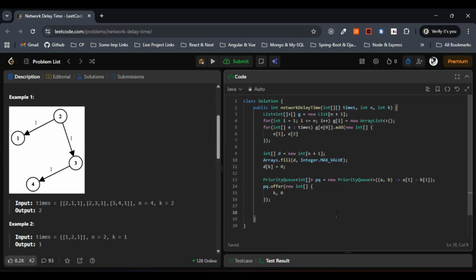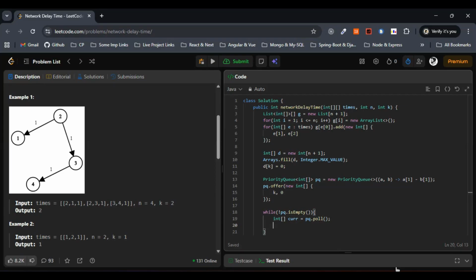Now let's go with a standard Dijkstra's algorithm. Let's move on with a standard while loop. Right, so this is fine. while not pq.isEmpty(). So within the while loop, first thing I'll just go with int[] current. PQ is the variable name that we have considered.